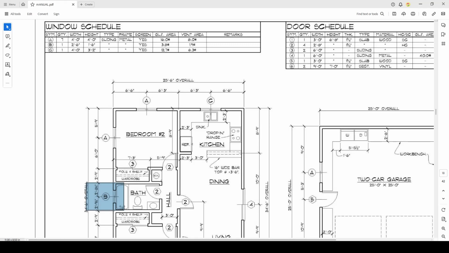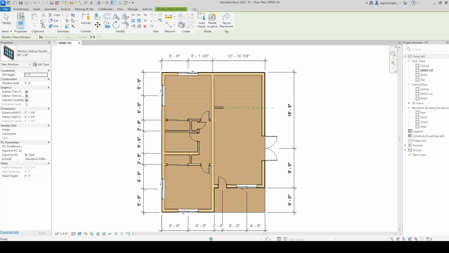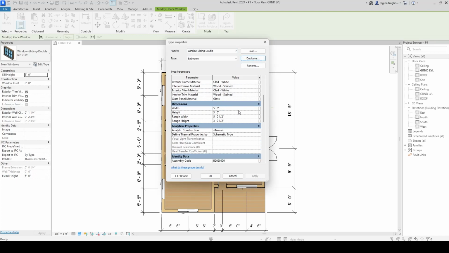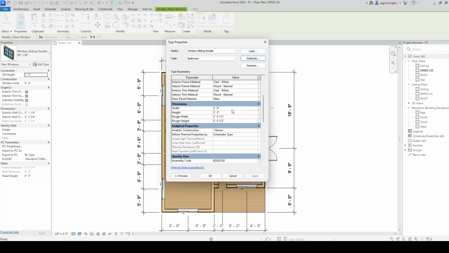So we're going to go back into Revit. We're going to select Window, go to Edit Type, Duplicate, name it Bathroom, enter. Everything will remain the same. And again, the width is 2'6". The height is 1'6".